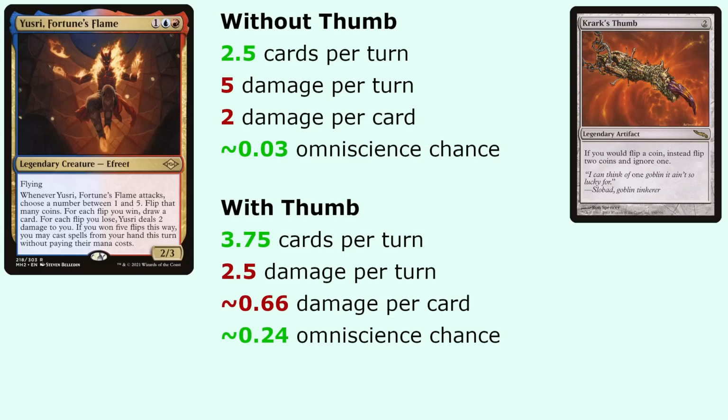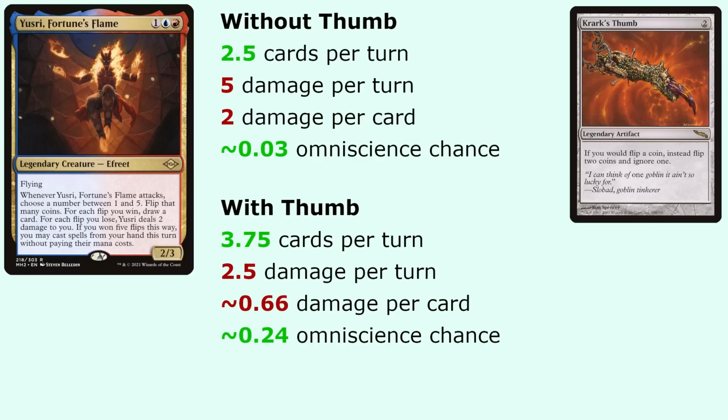In part because it's more complicated than something like an infinite combo, and also in part because Yusri is a commander that already selects for players who are looking for a somewhat luck-based experience, so I'm probably not going to be convincing that person that this is any sort of negative thing, even if I wanted to stake out that position. I'm merely bringing attention to this as an example of EDH culture in a nutshell.